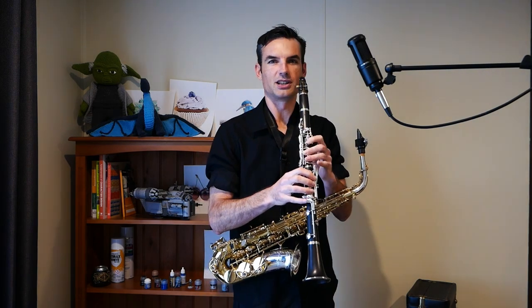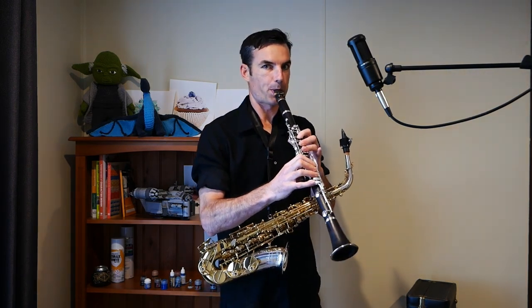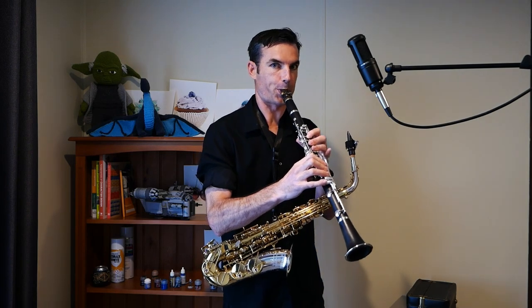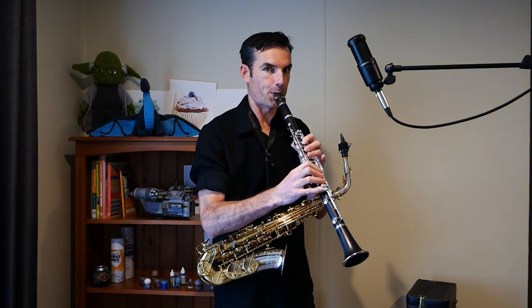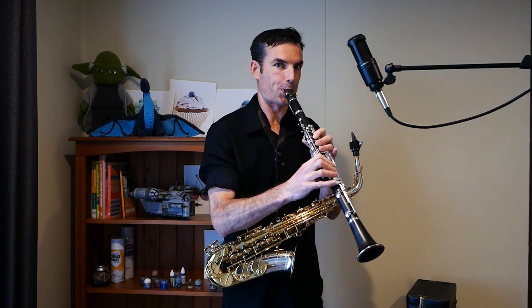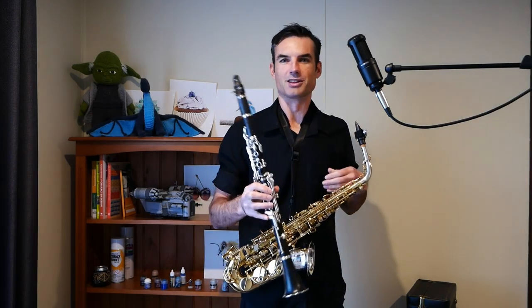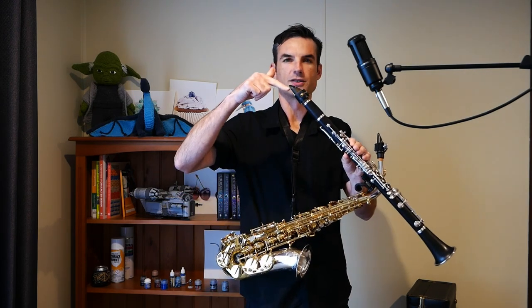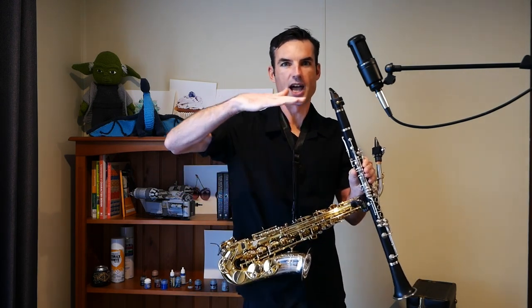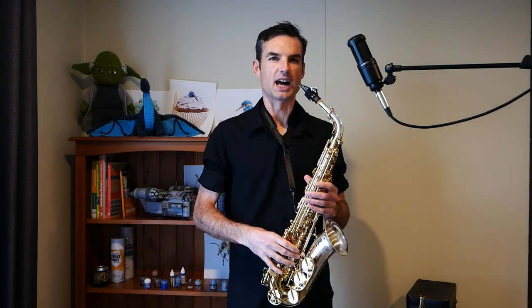So when you're doing your little tonguing exercises, it's nice to put a rhythm to it. Semiquavers are fine. And okay, that one a little bit stalled out. But there's our fast tonguing. Very, very close to the reed, and we're just riding that airflow. Quite a few things need to go right before that tongue is going to really fly.